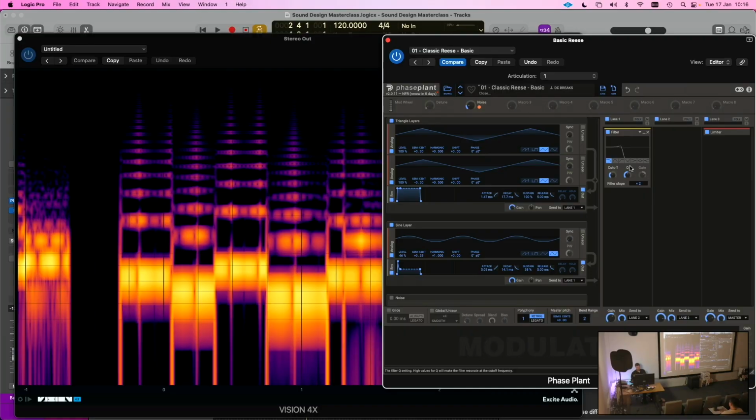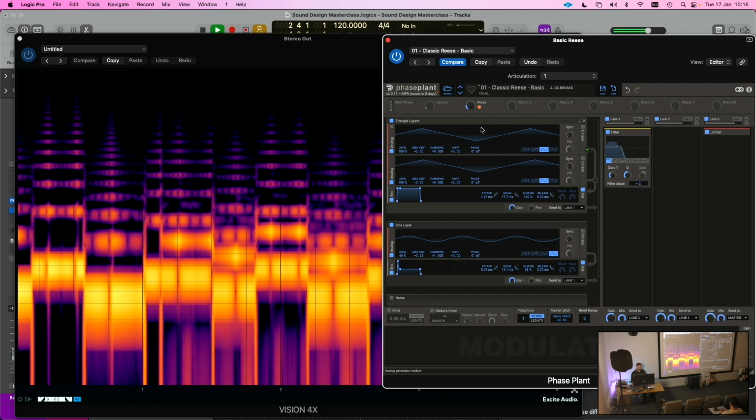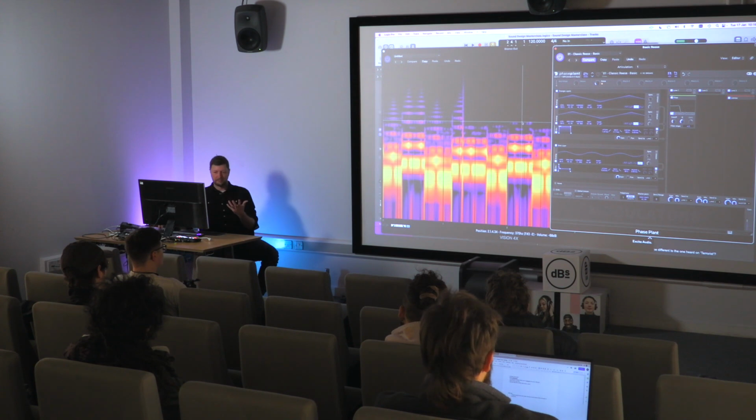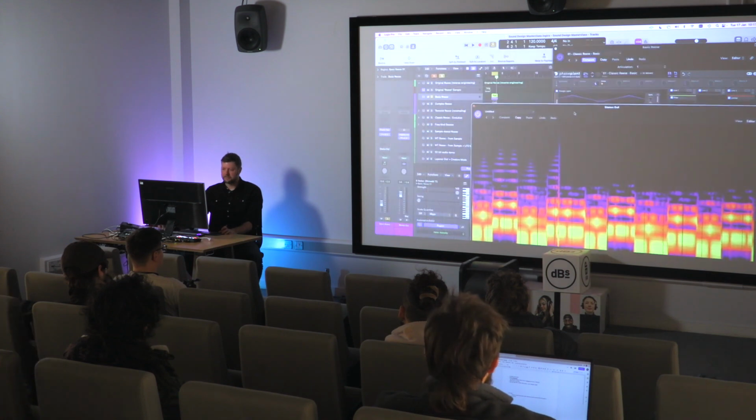So going back to how Kevin Saunderson, or Reese, would have made this sound, he wasn't obviously using Phase Plant, he was using a Casio synth, he was just doing it on feel. And the modelling of the low-pass filter in that particular synth, I don't know what that was, but I can look at it and create the sound and pretty much match it by just tweaking how steep that cutoff is and some of the resonance around the cutoff frequency. So doing that, we then get something that's starting to sound a lot more like the original now. In fact, at first glance, you might think, well, that's pretty much the sound, right? It's pretty close. Let's just go back and compare it to the original one.